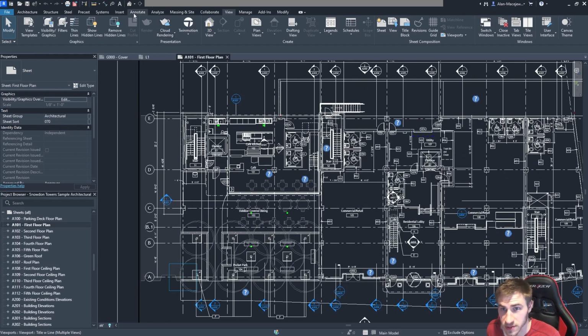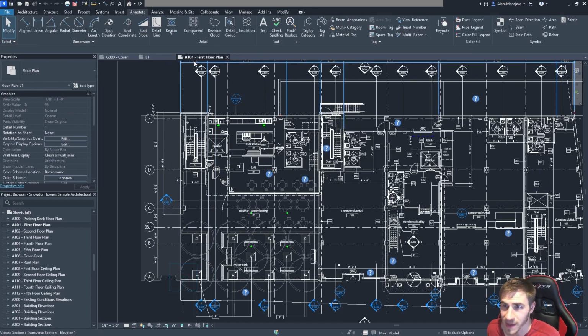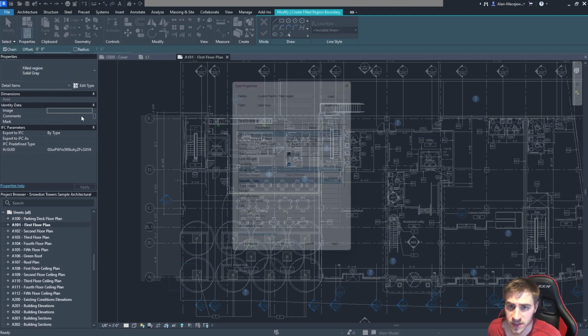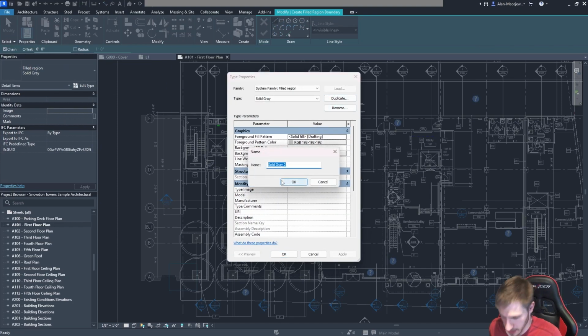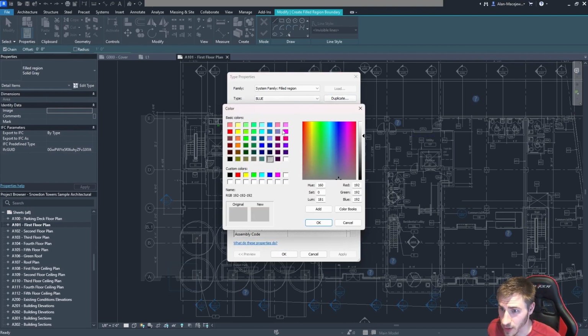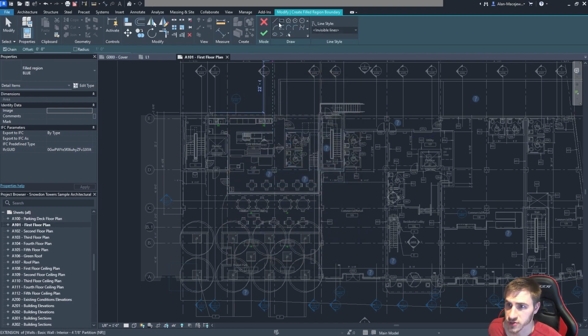Now, another concern I have is, what does a field region look like? Is it going to maintain the colors, or is everything going to be inverted? It's so hard to tell. So here's gray. I'm actually just going to duplicate this and just call this blue, because I want to make sure it's showing up like the blue I pick. So here's blue, and then it's solid. And yeah, let's just draw a giant square here and see if we see blue.